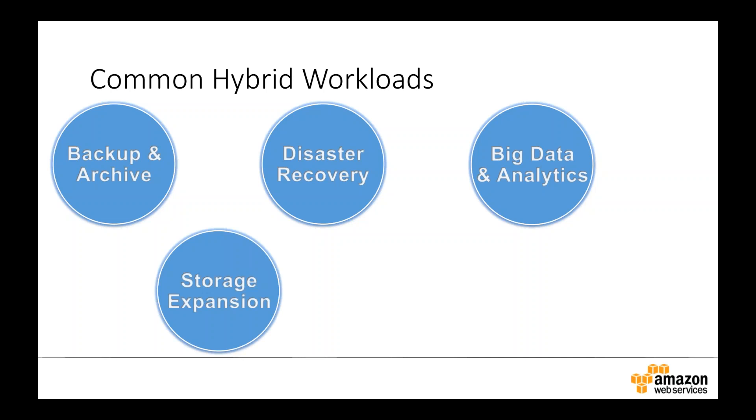We also see storage expansion as a use case. People suddenly running out of space in their existing data centers, rather than going through a CapEx process of buying storage arrays and guessing how fast storage is growing, can look at AWS hybrid services to migrate older data into AWS, have us manage it and make it available online for easy and instant retrieval — with no upfront costs, no long-term commitments, simply pay as you go. As you use more data you pay more; as you use less, you pay less.